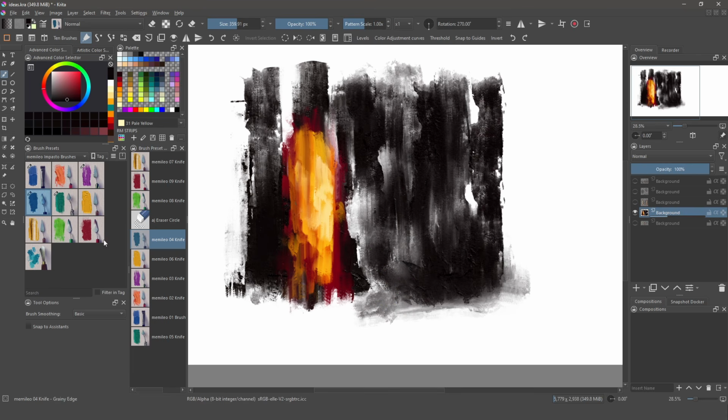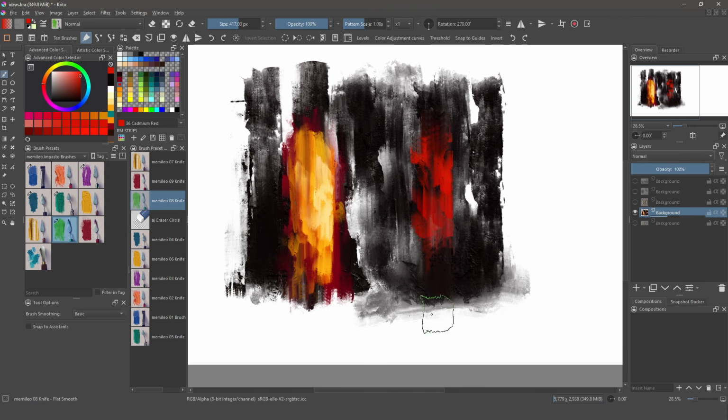And we are going to use the 08 knife flat smooth, and I'm going to increase the size. I'm going to select the cadmium red, and you will see something that is really cool. You can see some areas painted, some not, and I can drag the content. To start the fire, I create a base.